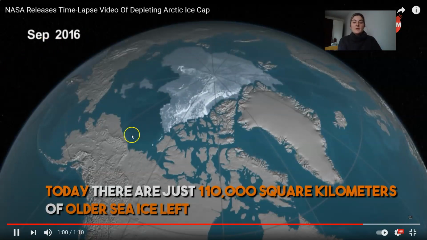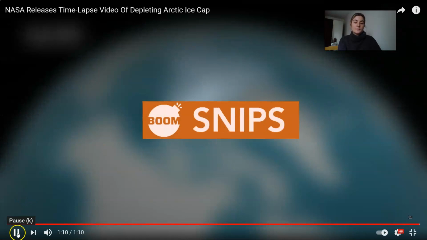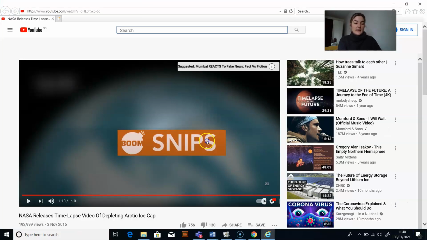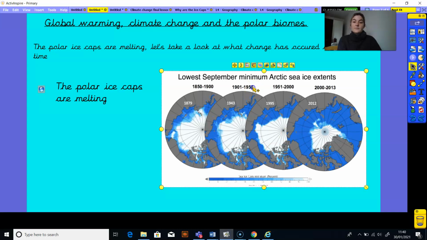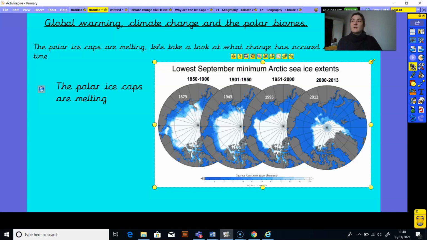You can see we're moving through the years up here. So it's interesting to see just how much the ice has melted over, you know, that number of years. So 1984, that's almost 30 years ago, and it's melted over that amount of time. So it makes you think, I wonder what it could be like in another 30 years' time. And there's some further pictures here for you to just give you an idea of that as well. So yeah, I wonder what it would be like if we continue as we are going with greenhouse gases going into the atmosphere. What is it going to be like in 30 years' time?